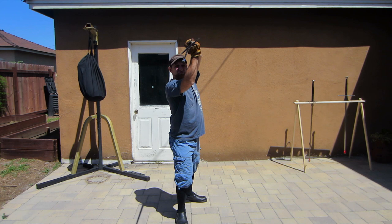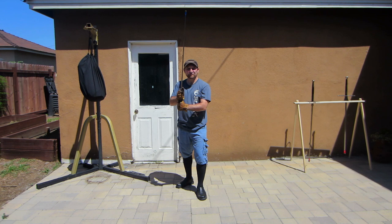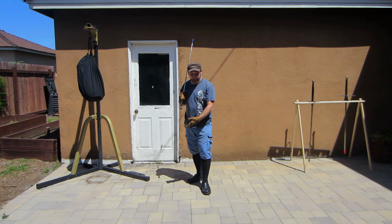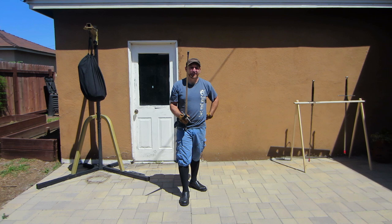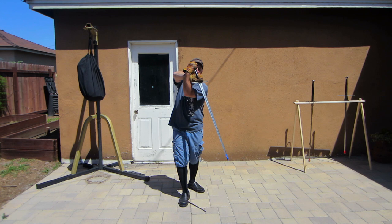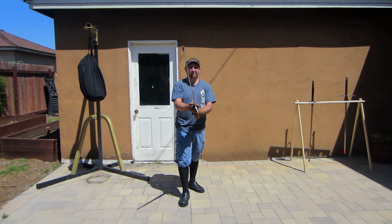From our strong side, the blade comes into the lower quadrant and our hands go up into the upper quadrant the same way. We lead with the back edge, use our same stepping motions — either forwards or diagonally — and stay grounded behind our sword. When we throw from our weak side, the crossed hands make this more difficult; you'll end up arcing your back a little and turning your hip to get your blade into its target. We do the same properties: send the blade into the lower quadrant, send our hands into the higher quadrant as we move forwards, step behind our blow with our foot, and come up and in.